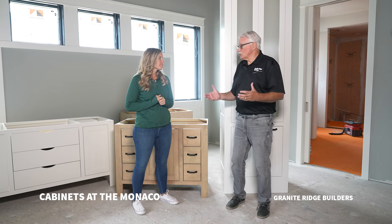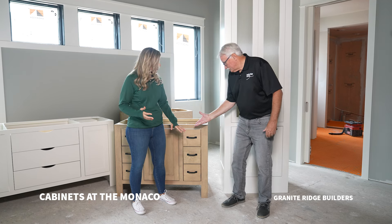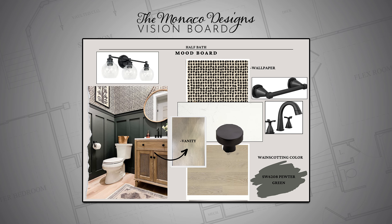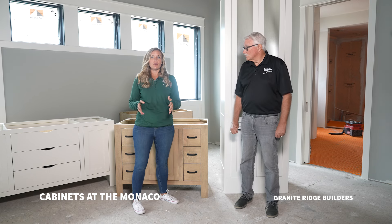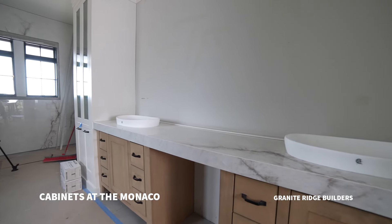And it goes without saying — all the doors and drawers are soft close, which makes it very convenient. We have a lot of other features for the master spa: a large double sink vanity and lots of space for all your things. I really love the bohemian rattan cabinet door style in the half bath — it's beautiful. We also have a coffee bar in the spa, tons of drawers, and one of the really cool features is a nice deep countertop edge to enhance the look of this area.